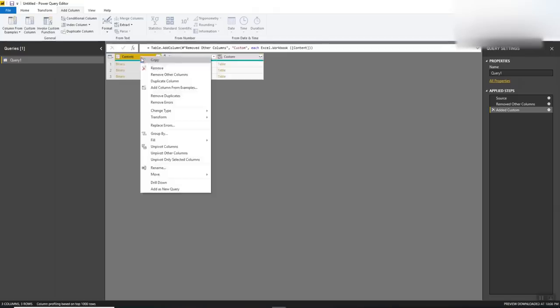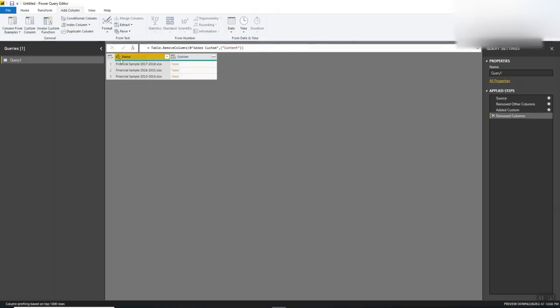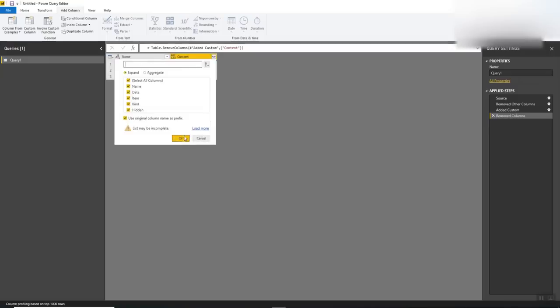So once you do that, you can get rid of this column. We no longer need that. We're going to keep this one because we're going to need a source name on these different files. So it's easier just to have those there.